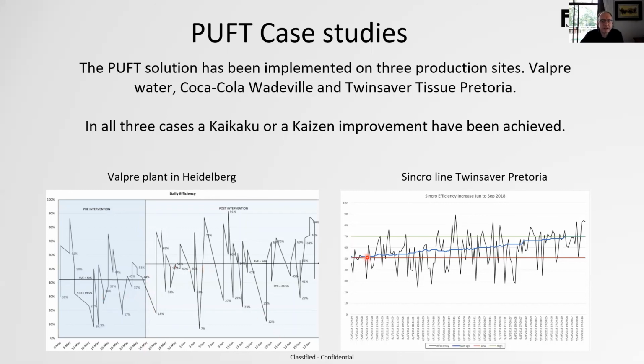On this one, you can see a slow improvement over time. In this case, the system was switched on from the start, and as operators get trained and as they use it more and more, you can see the improvement of the efficiency. This is a typical Kaizen improvement, one of continuous improvement, whereas the other one is what we call Kaikaku, which is a step function improvement, typically what you get when you introduce a new technology.